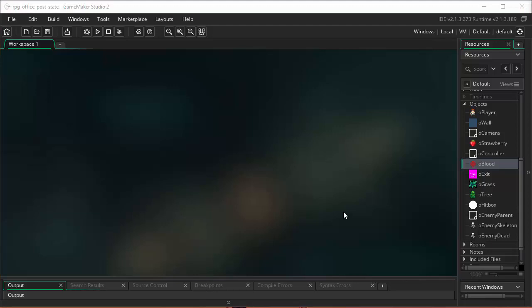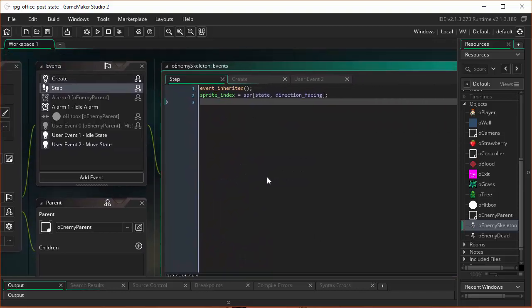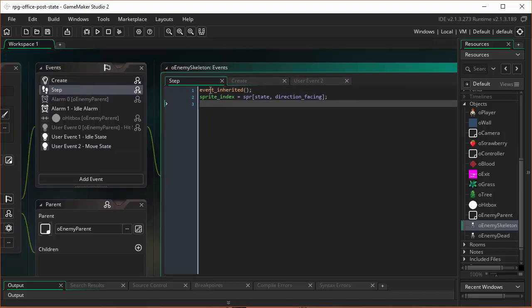So where can we check to see if the enemy's health has reached 0, and if so, call the creation of that dead enemy object? Well, we can do it here on the enemy, in the enemy's step event. Right now all we're doing is inheriting the step event from the parent, and then updating the sprite that gets displayed depending on which direction the enemy is facing.